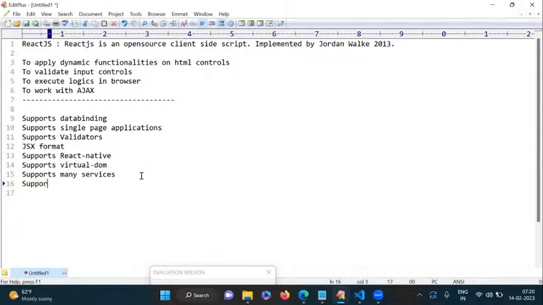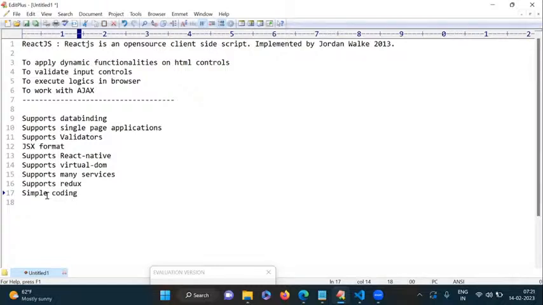Next one here, supports Redux. Yes, very important Redux concept. We use Redux to maintain the state of the application. Already I told you these points. If you want to transfer some information from one page to another page, we work with state management objects like cookies, sessions, etc. But Redux is more powerful than that, and more flexible than the state management objects. I will explain how to implement the program with Redux. The main purpose is to maintain the state of the application, that is, to transfer the data of one page to another page. That is why we use Redux. Is this clear?